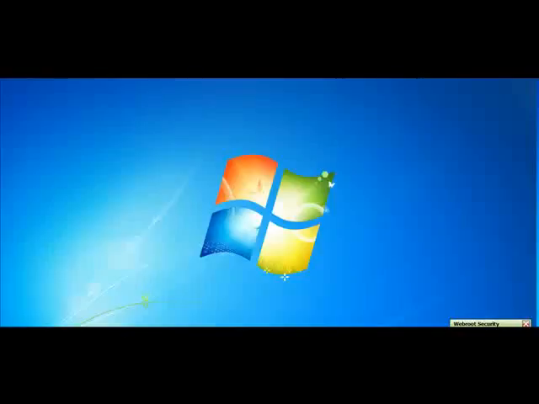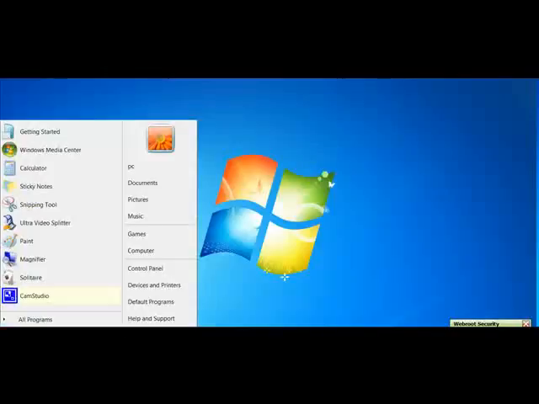Make sure you've got your Windows updates up to date. You can leave it set to the default automatic update, or if you're an experienced user, you can change it to manual. But this video is for the people that have never used the computer before. Take your time. Okay, don't expect to learn too much at once. Make sure that you put a security product on your computer. If you want to use something simple that's going to make it secure and it's free, you can use Avast, A-V-A-S-T.